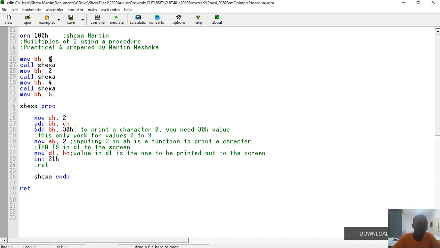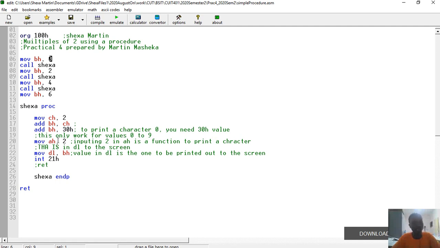It becomes 32. So when we have 32, it means we can print 2, right? Then next we write a function instruction which requests for printing a character, which is 2.